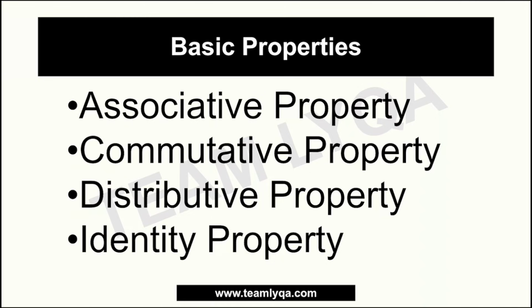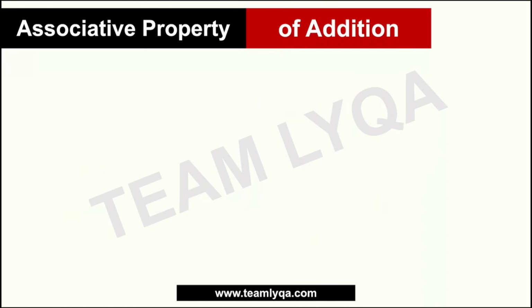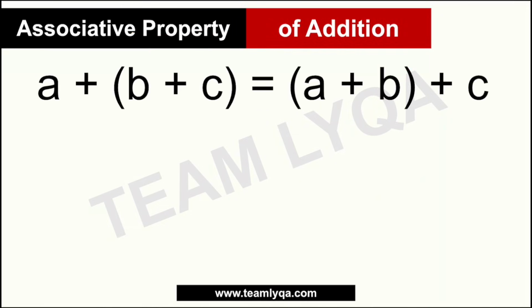Okay? We're going to start with associative property. Again, some of these properties nag-a-apply siya sa addition tsaka sa multiplication. Same naman yung tawag. So, ang associative property, pero of addition, syempre addition yung operation, looks like this. Okay? Now, ano ibig sabihin yan? If you see, kung may grouping na ganyan, at gumalaw yung grouping, magiging associative property siya kasi pareho pa rin yung sagot. Let's try it out, okay?